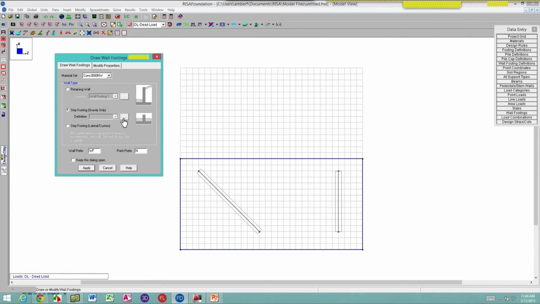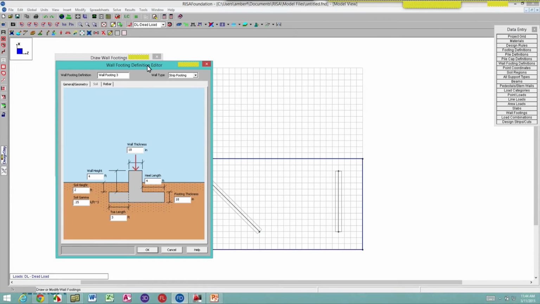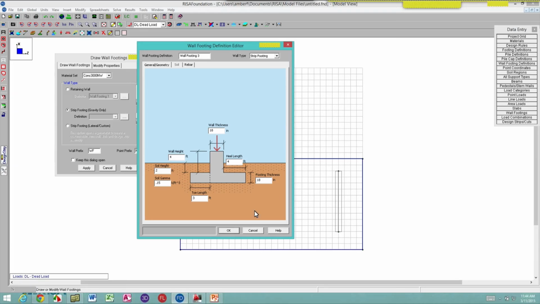So for this model, we're going to do just a gravity only wall, assuming it's under some type of bearing wall. You're going to be able to define the wall here. I really like the interface that they're using for this. It's very similar to our retaining wall feature, but it really lets you know where you're adding the different options.